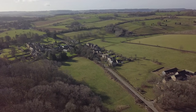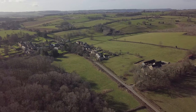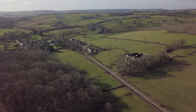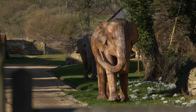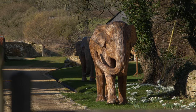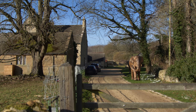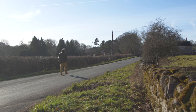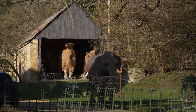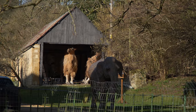Whilst looking for a place to fly our drone, we drove back to the western edge of the village, where we caught sight of something really unexpected. There, on the drive to a farm, stood a small herd of elephants. At first sight they looked completely real, and we thought we should be careful with the drone — even a herd of stampeding elephants in Gloucestershire would have been an embarrassment. However, they turned out to be made of wood. We aren't quite sure what these beautiful creatures are, or for how long they'll be there, but they are amazing. There were even a couple of life-sized camels in the barn, one leaning slightly drunkenly with crossed legs against the wall.